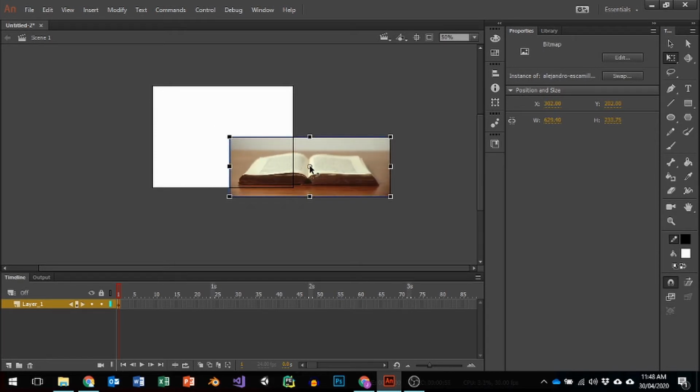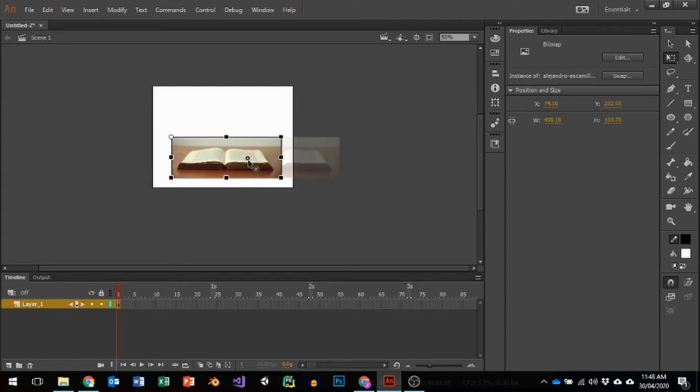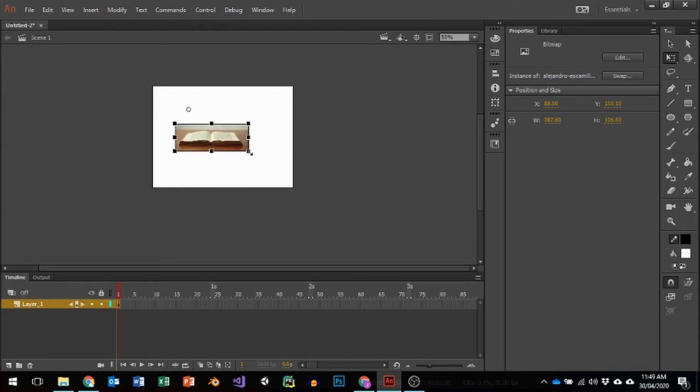If you want to actually have control of precisely where it will rotate from or transform to, you can move the registration point, as it's referred to, to reposition it. So if I wanted to free transform it based on that, as you can see here, there it is. So that gives you a little bit more control over transforming your animations, or even rotating, as you can see with that.